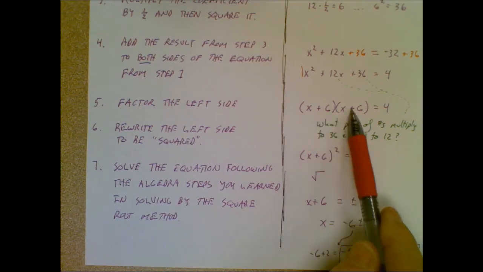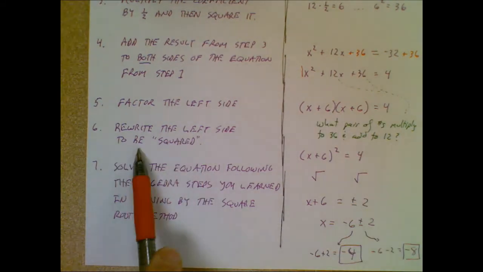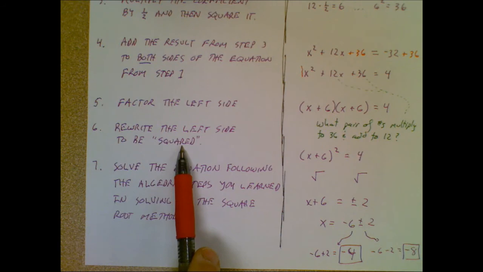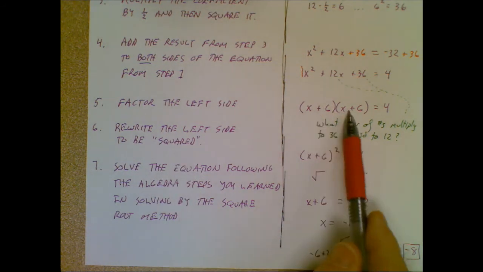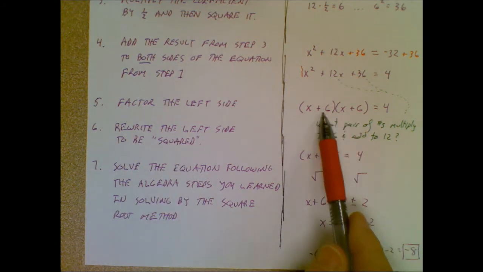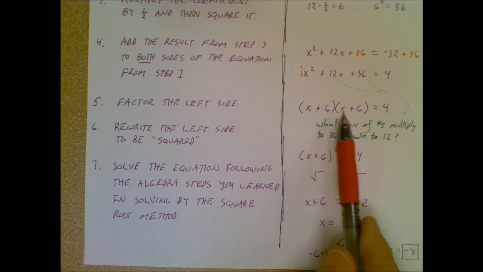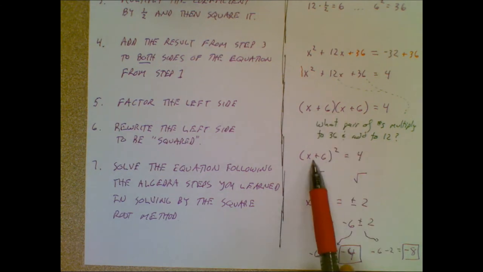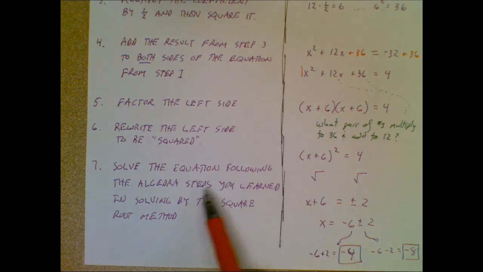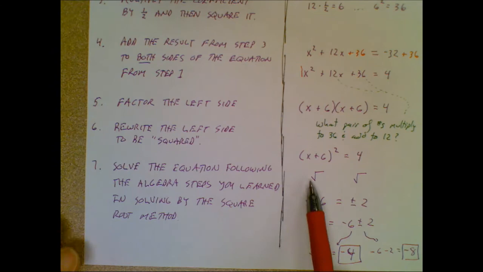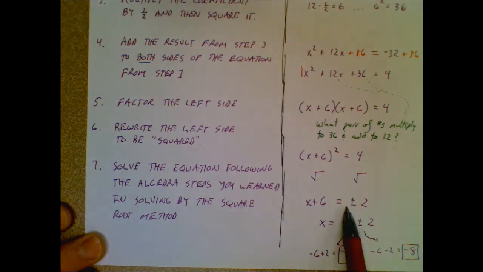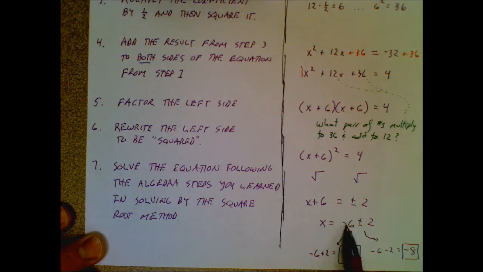Once I have factored form, I can rewrite the left side to be squared, because the way these problems are going to work, this is always going to be this type of coincidence where it's something times itself. Something times itself can be written as a squared. And from here, you can solve that equation with the square root steps that you've learned in other methods. Square root both sides. Don't forget the plus minus. Move the 6 to the other side. Don't forget the plus minus. And now it just means I go two different paths.